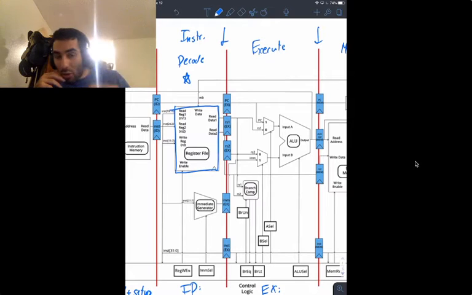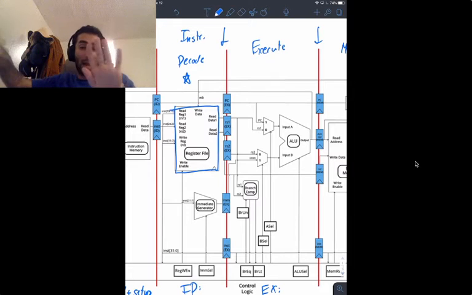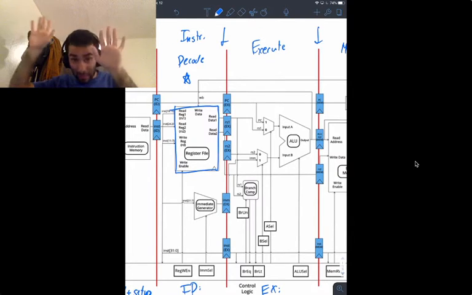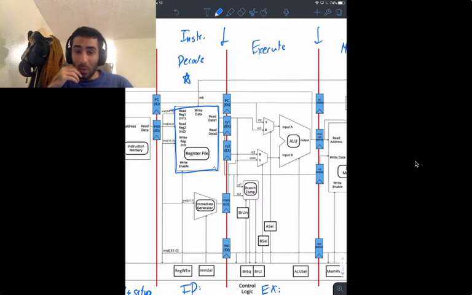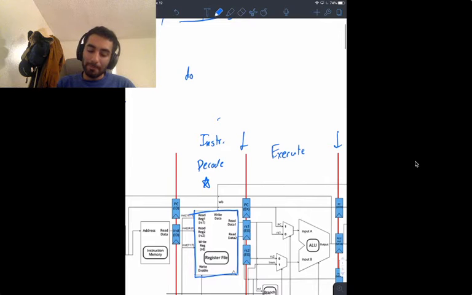Okay, now your inclination might be, well, that's great that they're both accessing the same piece of hardware, but what if while one instruction is in instruction decode attempting to read from something, and one instruction is in write back attempting to write back? What if they're dealing with the literal physically exact same register? What happens? Well, we would actually need to tell you what happens. So in some designs, not all, of CPUs, they do something called double pumping. And double pumping is a fancy way of saying read then write. Or sorry, it's the complete opposite. Whoops. Write then read.